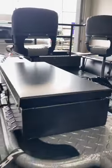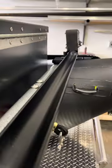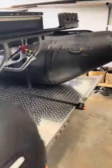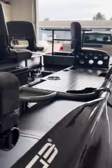We make all of our stuff removable. Side boxes are removable. Rear box is also removable. Our net holder, net handle goes right in there, slides in that tube right there. The net sits right here. Over on this side, we've got our 7-rod storage system. Got edge oars, Gilman grips.